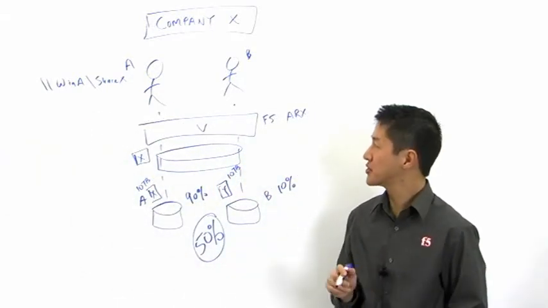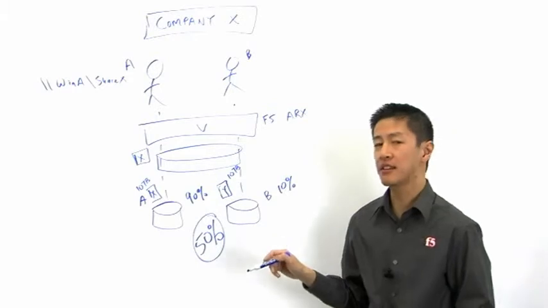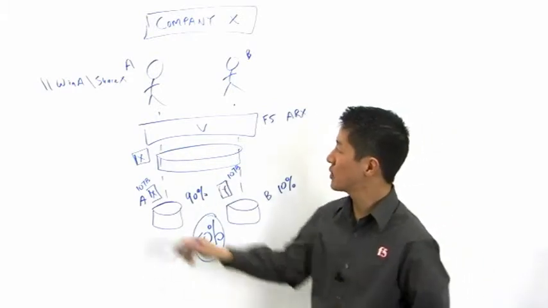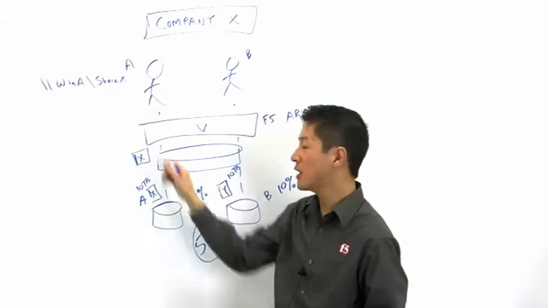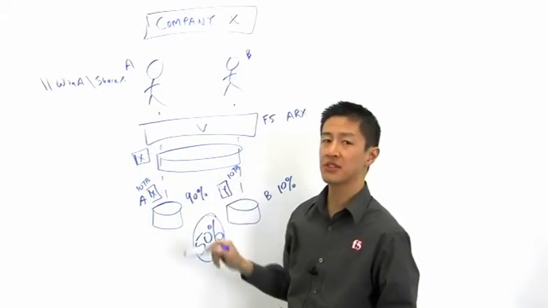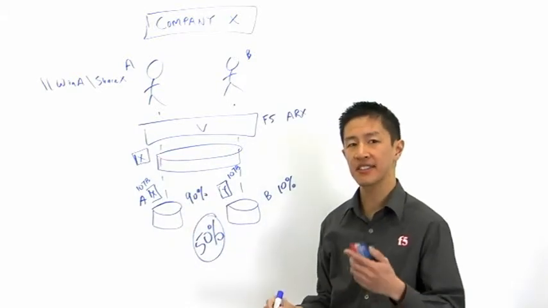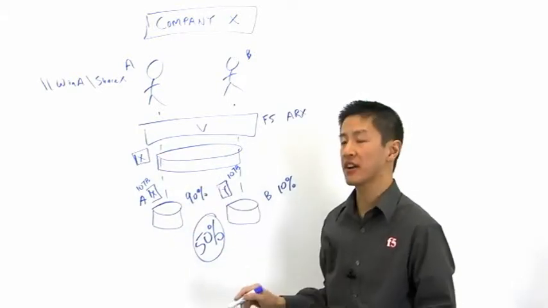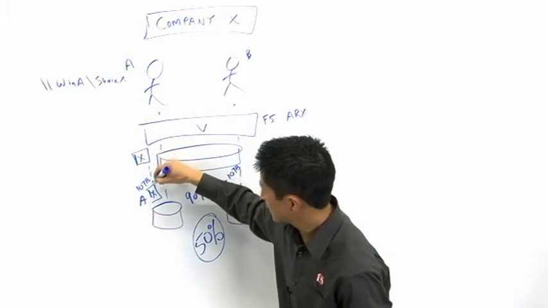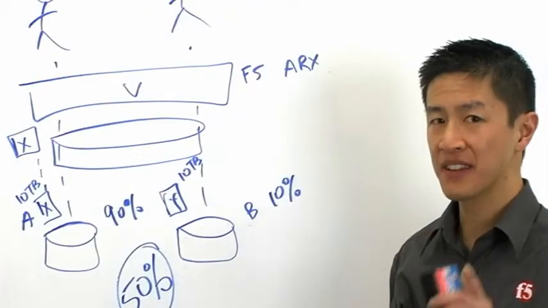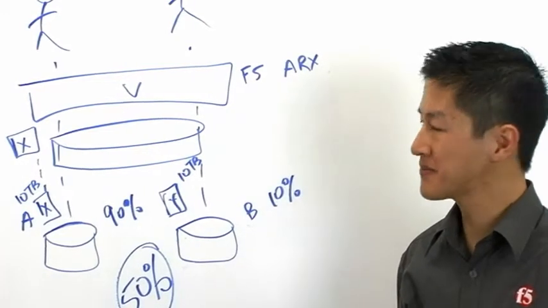Now, users and applications access their data through logical mappings to the virtual share. Here, Windows A share X no longer points to the physical share, but rather to the virtual share. And the virtualization layer makes sure that any access to files in that virtual share gets directed to the proper location on back-end storage. Now, this is where things get really cool.